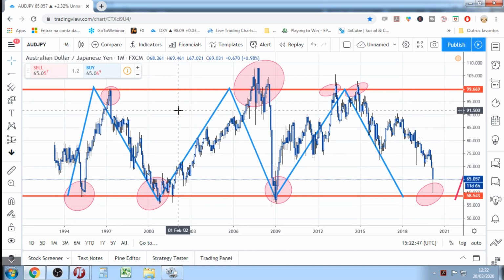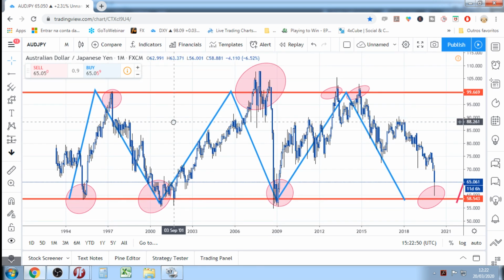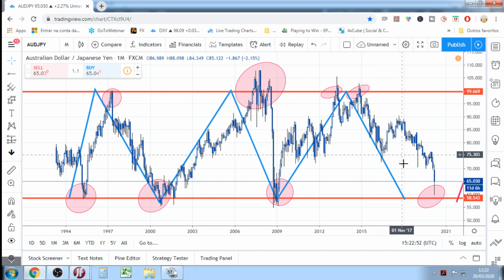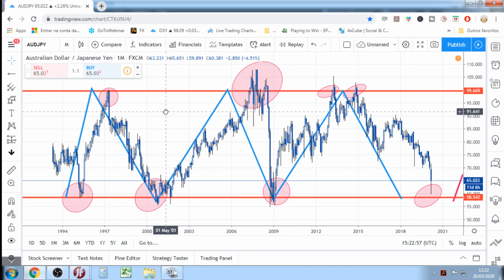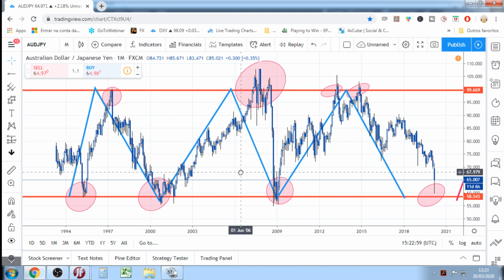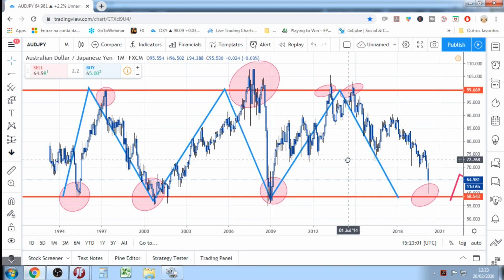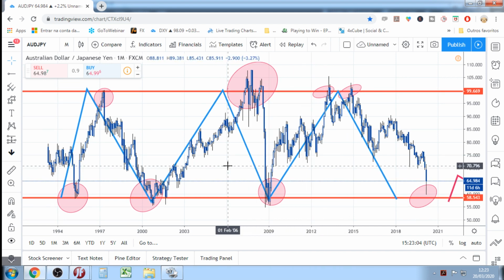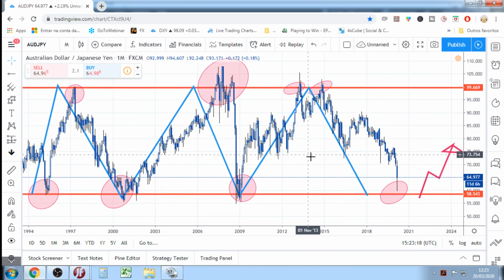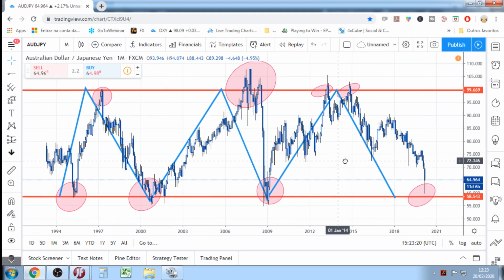Okay. So again, homework until the next class, next Friday: put the upper and the lower band on every chart that you are studying. And try to understand that you need to have a long-term bias. Slowly in this course we are going to learn how to trade the short-term bias and how to trade the long-term bias. But this is the market, the technical market structure is like this.